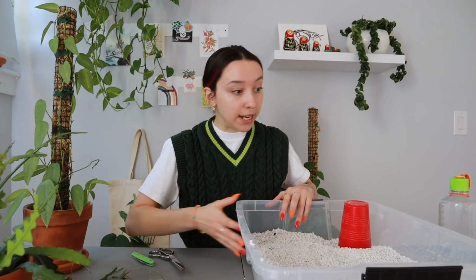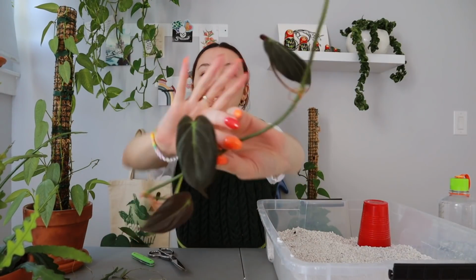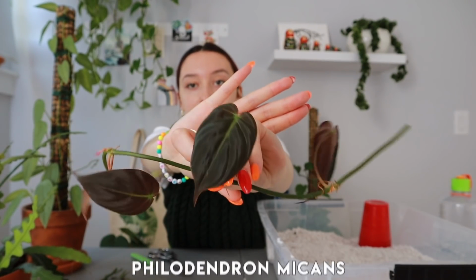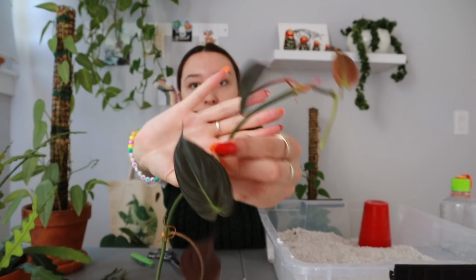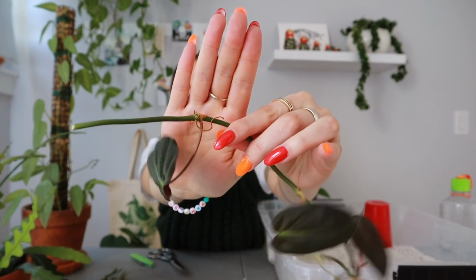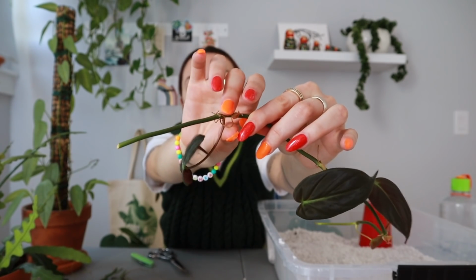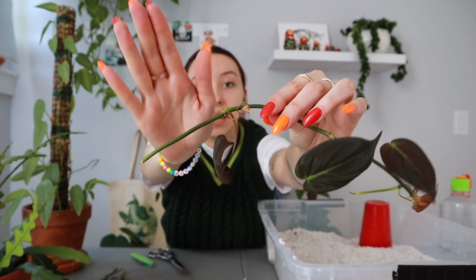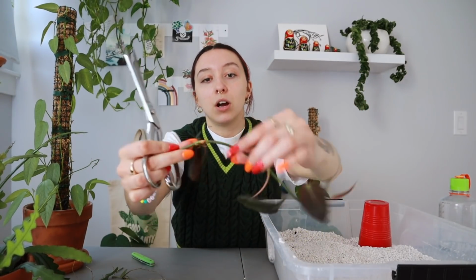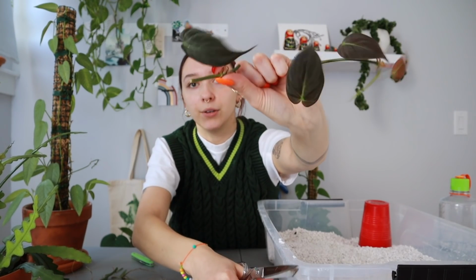The first plant that we're gonna get through, probably fairly quickly, is this philodendron micans cutting that I took off of my big, big mama plant. And what you wanna do for these vining plants is find a node. This is what a node looks like. Usually there is a leaf popping out of there. It doesn't have to be necessarily, but it's this little bulging bit right here. What you wanna do for a successful propagation is leave about an inch on either side of the node, like so. And there you go, you have a little propagation.